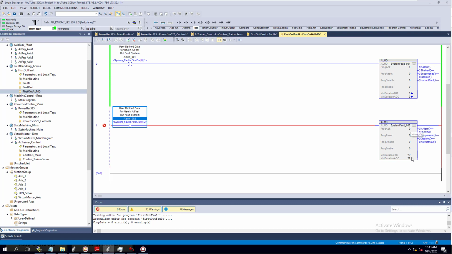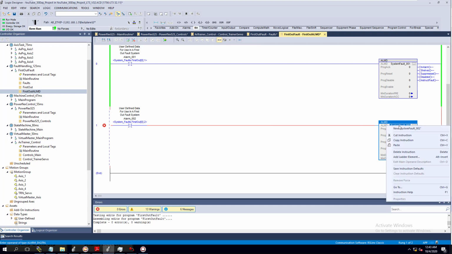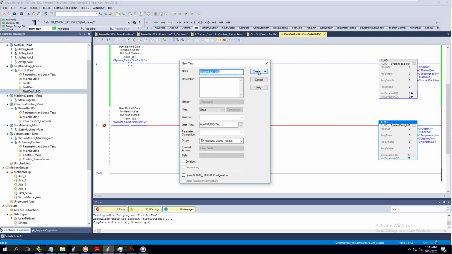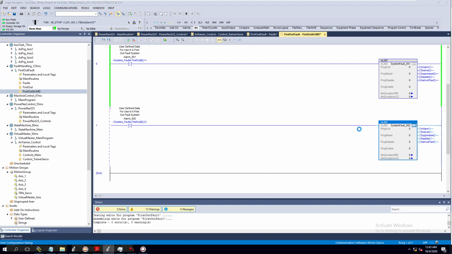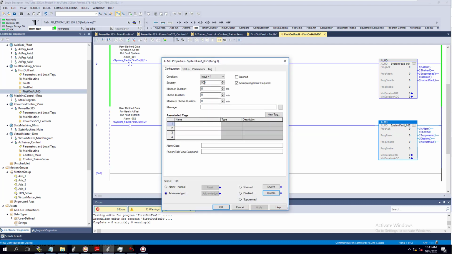and then again, so we're going to come in here and durations and stuff like that. Well, again, we'll come in here and edit this. Well, we got to make it a tag first. I'm sorry. So then we'll edit it. And again, what are we going to do? So we said, okay, anything critical is going to be 1,000 severity, right? So it's going to be really, really severe.